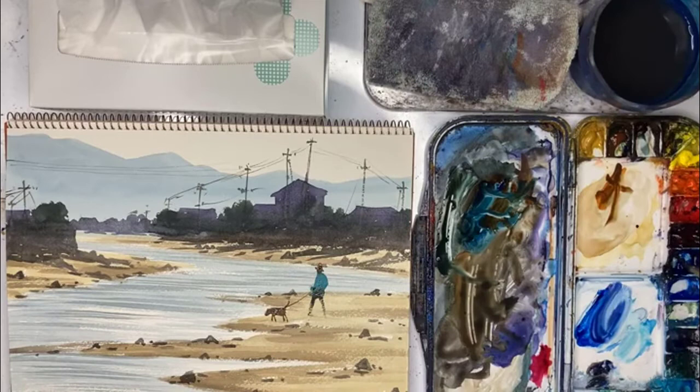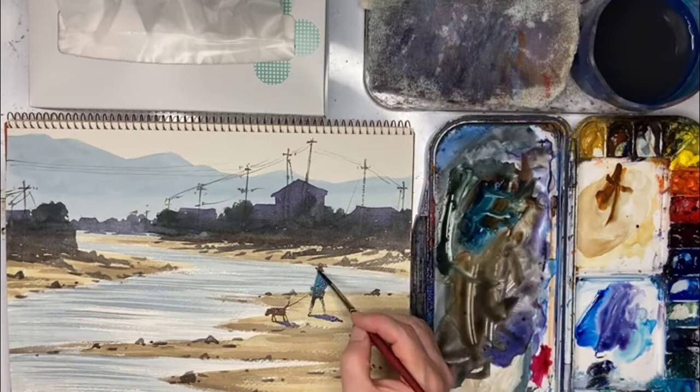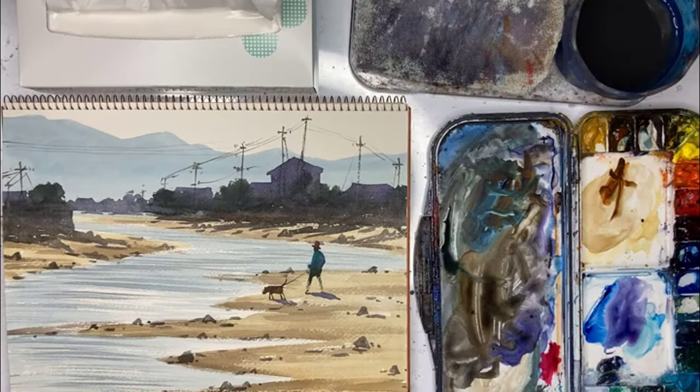And this is maybe just the shadows, and I'm using phthalo blue and alizarin crimson. So it's basically a purple. And then this is a bit of shading using the same purple mix as the shadows. But I didn't even bother doing this for the dog. You don't really need to.